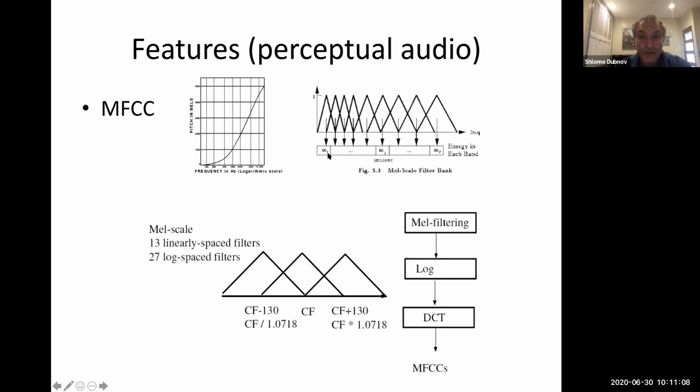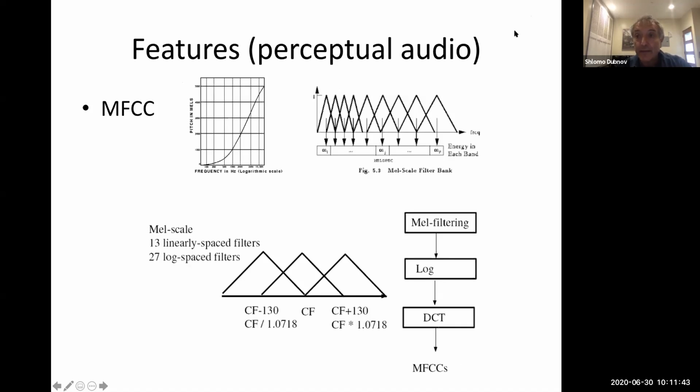It takes your signal, and does frequency analysis by doing Fourier analysis, which we also didn't cover in detail, but I think we get the picture of what Fourier is. It's this frequency decomposition. Then we spread this into a nonlinear scale, or this kind of spacing of frequencies. And then we do this trick. We take a log, and then we take another frequency representation. In this case, it's the discrete cosine transform, and this ends up being MFCC.